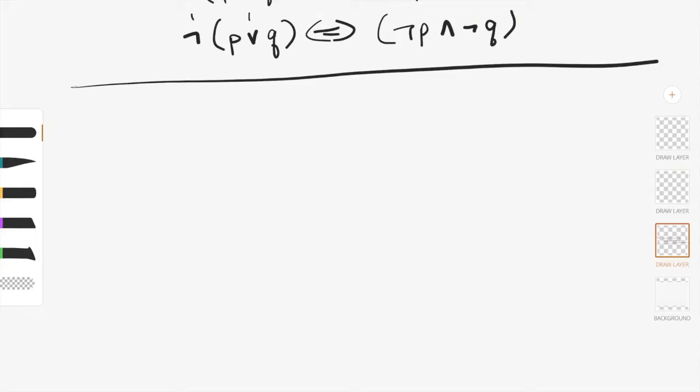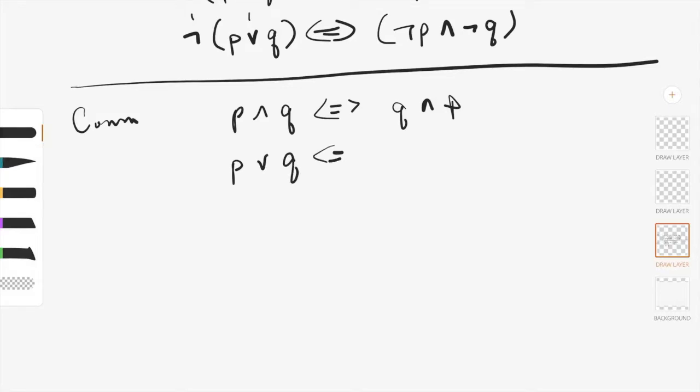Second on the list of our axioms is commutation, and we abbreviate that COM. Incidentally, if you want the full names of these written out, consult that axiom chart that's linked to the coursework calendar. Commutation is really just about order, and it applies to only two operators, conjunction and disjunction. P or Q is logically equivalent to Q or P.